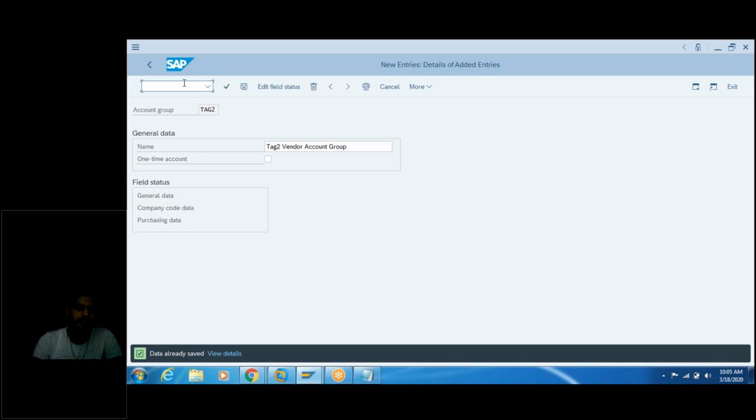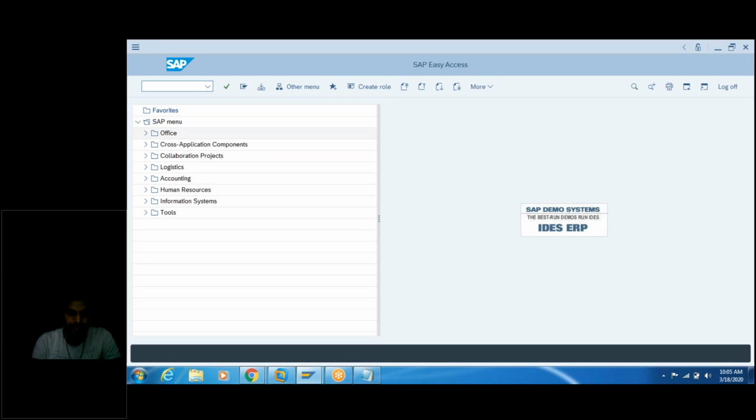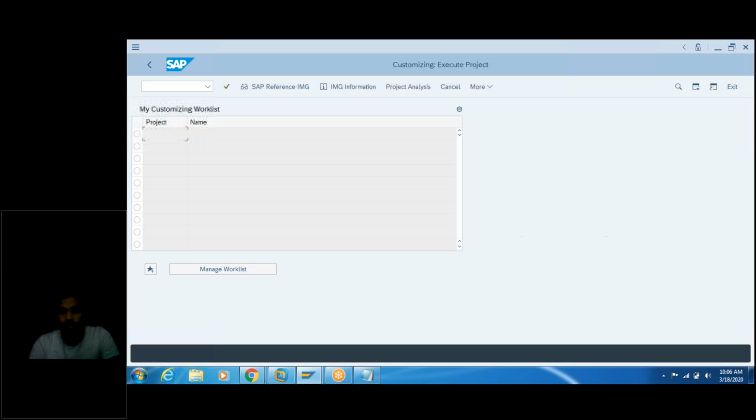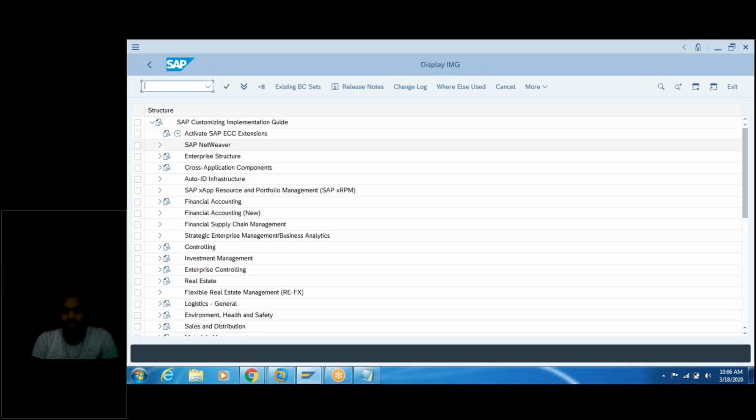Here /n means you are going to the initial screen, the first screen. Now here you can type SPRO and press enter. Next, click on IMG, SAP Reference IMG.